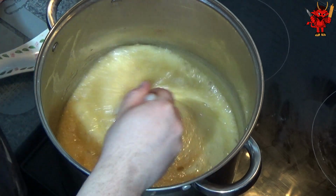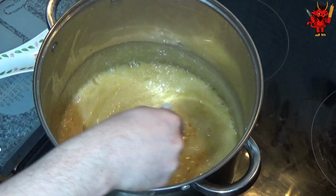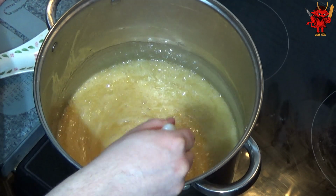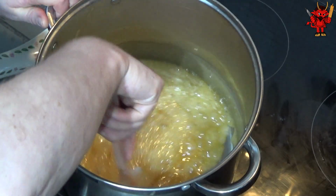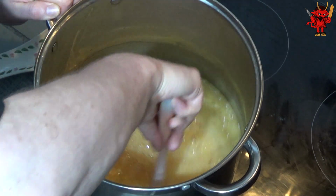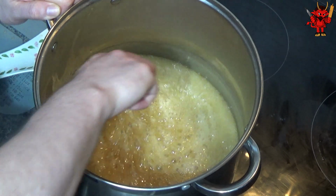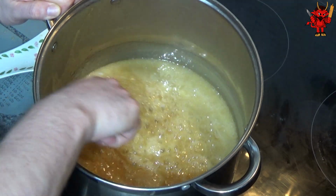As your clock ticks down, you will see it starting to thicken up like this and start to get a bit more aerated. That is exactly what we're looking for. Again, keep stirring it, don't let it catch. I know other people allow theirs to catch and don't seem to worry about that. I do. It's better this way in my personal opinion.